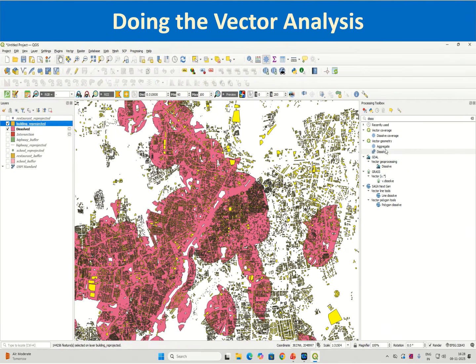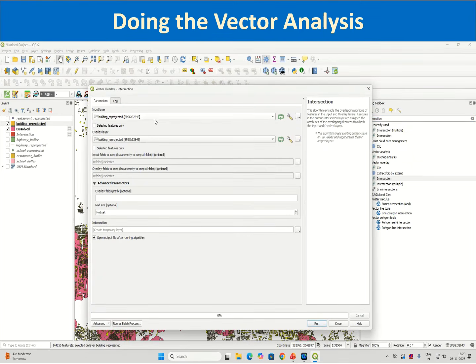You have to run another tool, intersection, under vector overlay, and you have to give your input as your buildings layer after filtering by area, and overlay layer as dissolved, and then you run and save a new layer, which is the end result of your vector analysis. You have two more conditions to be fulfilled, that is slope and aspect, that we will do using raster analysis.